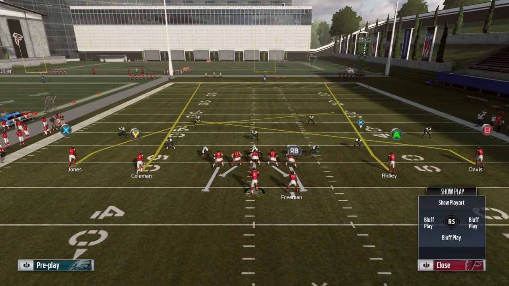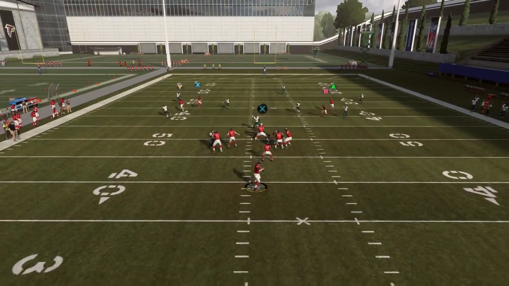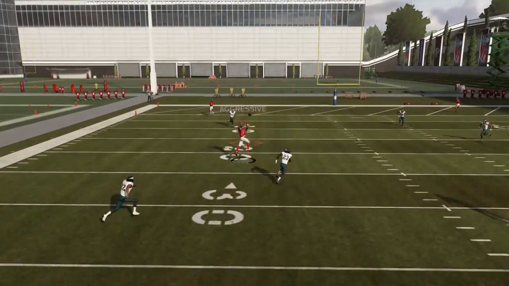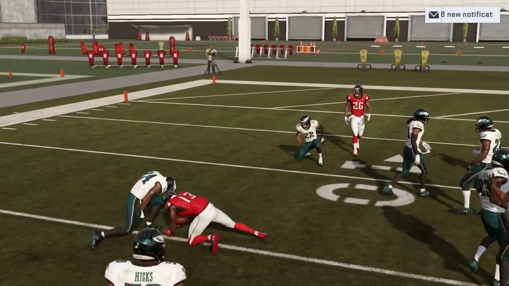That just goes to show how good that crossing route is, and how good this route combination is as a whole, where it doesn't really matter what the coverage is. Here we're going to wait again. We're going to playmaker him up, and then we're going to catch it, and you can see just how it really hits a soft spot in the zone coverage.